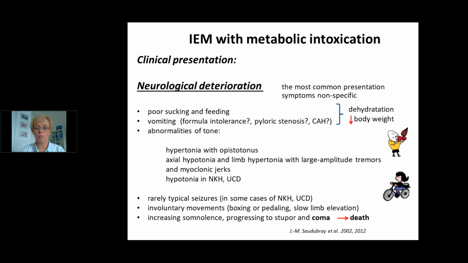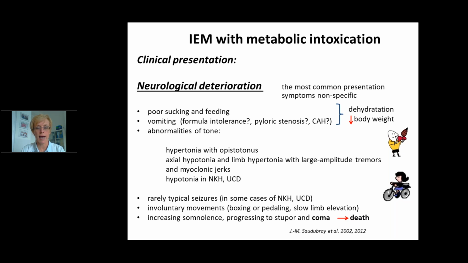Okay, now let's come to the clinical presentation of this disease in our patient. The most common presentation is neurological deterioration. This is because the brain of the neonate is especially sensitive to the toxic influence of these accumulated metabolites. And the first symptoms presented by these children are really non-specific.